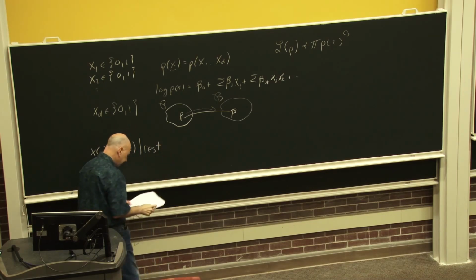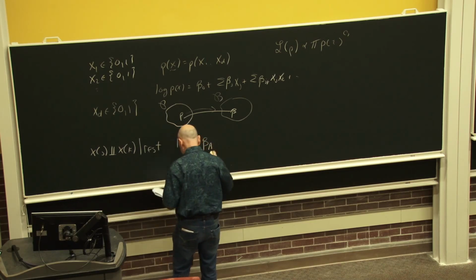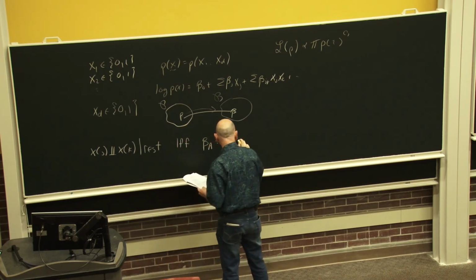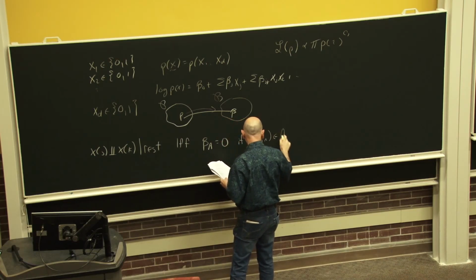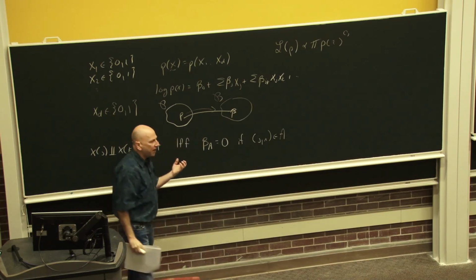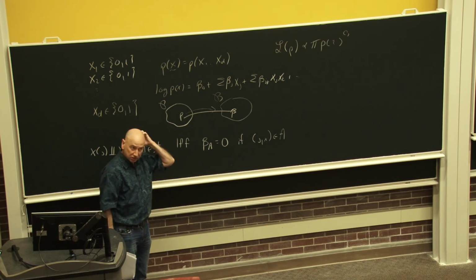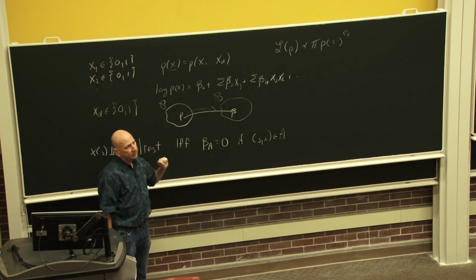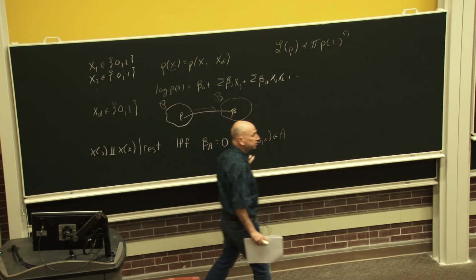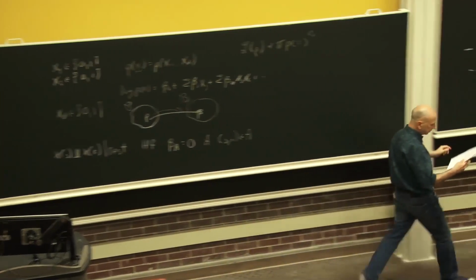I'll just say, given the rest, if and only if beta_A is 0 whenever j and k are in A. So what does that mean? Suppose I want to know if variables 5 and 7 are conditionally independent given the rest. You might wonder about other conditional independence statements, but for now we're just going to talk about these global Markov properties, as they're called. Are variables 5 and 7 conditionally independent given the rest? All you have to do is check, in any of the non-zero terms, do 5 and 7 ever appear together or not? Let me give you an example to make that clear.